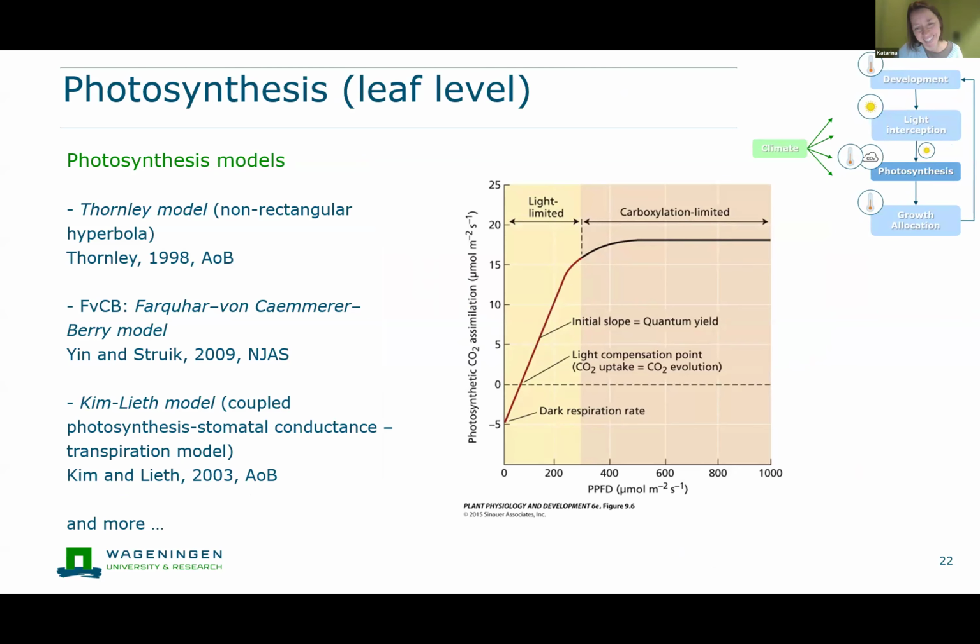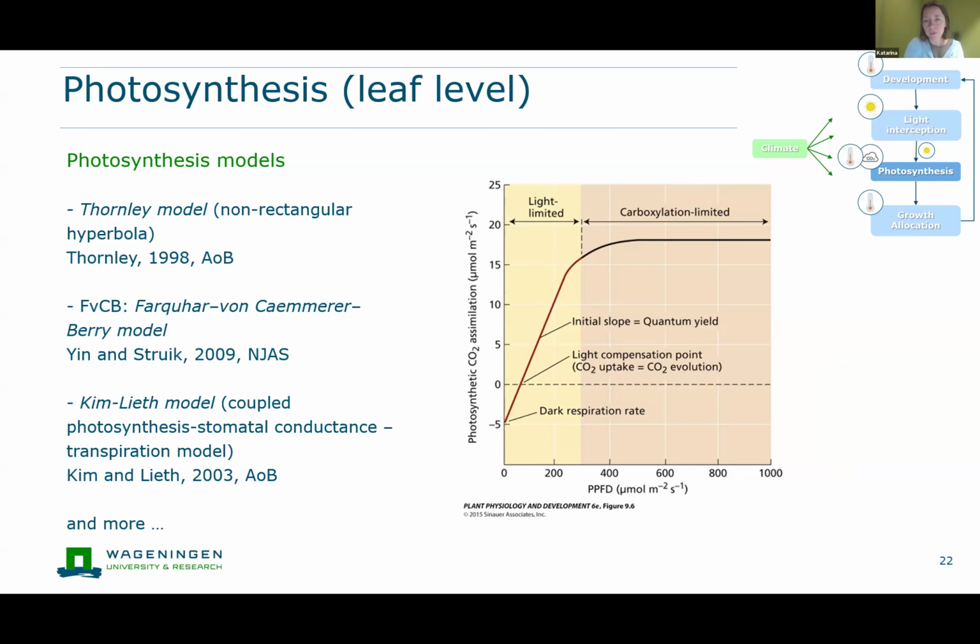This would be a topic on its own, but to calculate how many sugars are created, we use photosynthesis models, and there are many of them. Basically, what you see here is the light response.